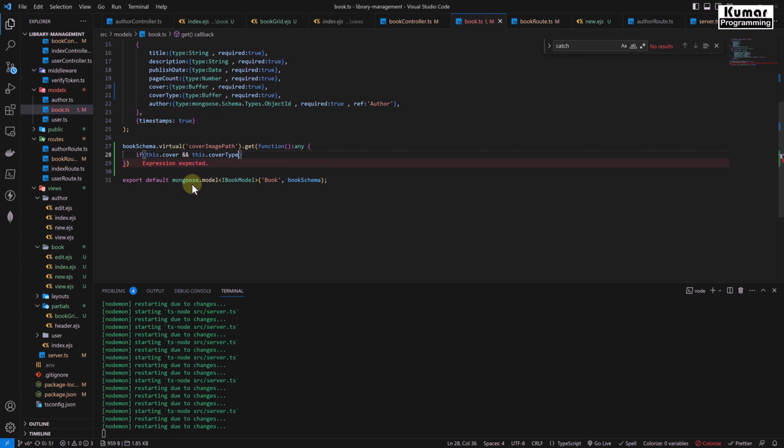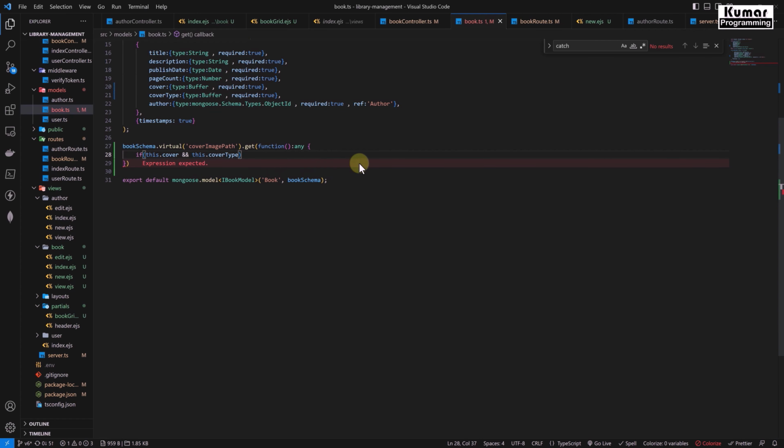Let's close this terminal, Control J, and if we have the value, then we have to return. What we have to return is data, and first we have to give the type. So here this.coverType, then charset=utf-8;base64, and once that's done, we give a comma, and then we give the actual cover data.